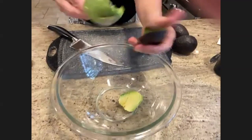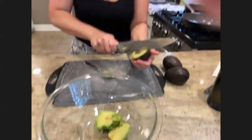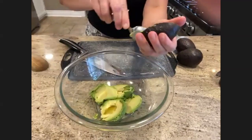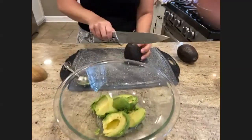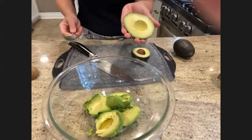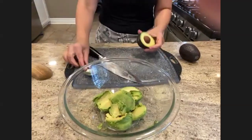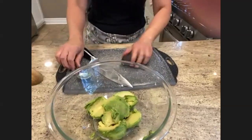I'm scooping this into a bowl — getting the pit out is always interesting. When entertaining with guacamole, you kind of need to plan for it because of the avocado ripeness issue. These are relatively small avocados, so I'll use two; if they're really big, one and a half should be okay. You can obviously scale the recipe up or down depending on how many people you're serving. I have red onion here.